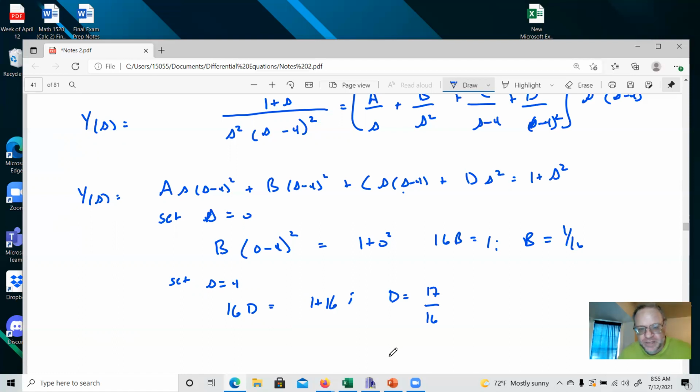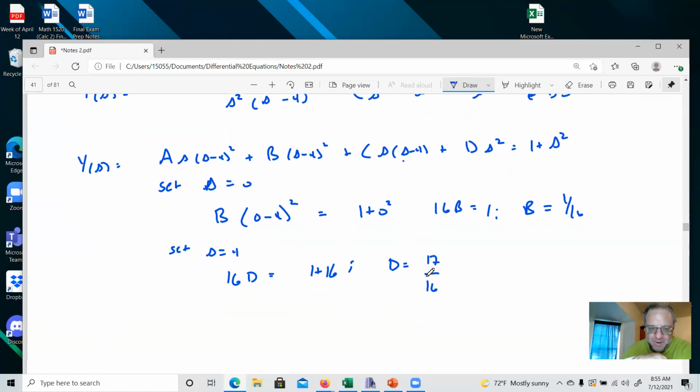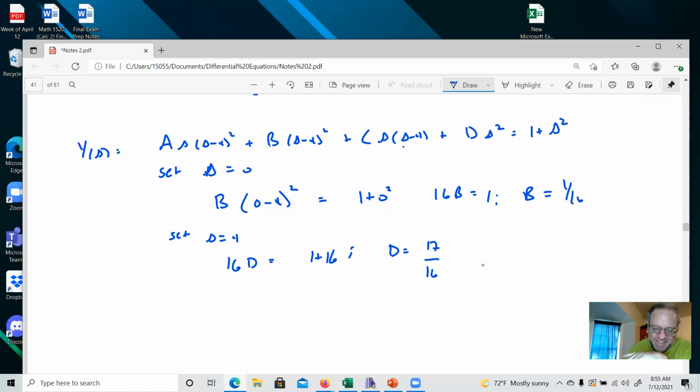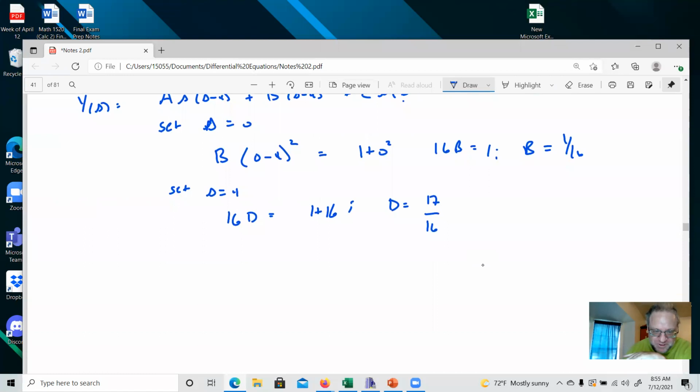So when I want to deal with everything else, and it looks like we're going to have to, because the shortcut method is only going to take you so far with a problem like this, so you're kind of stuck. But we have gotten this down from 4 equations, 4 unknowns, to 2 equations, 2 unknowns, because we know both B and D. All right, but we're kind of stuck in that we've got to go through and do this.